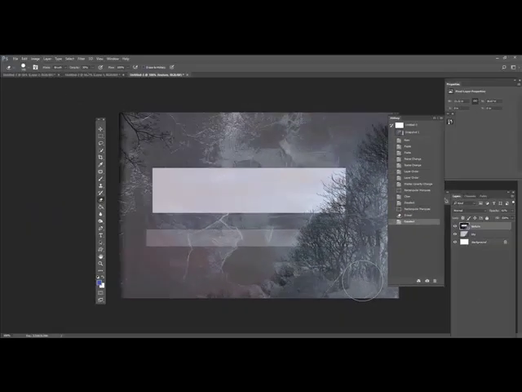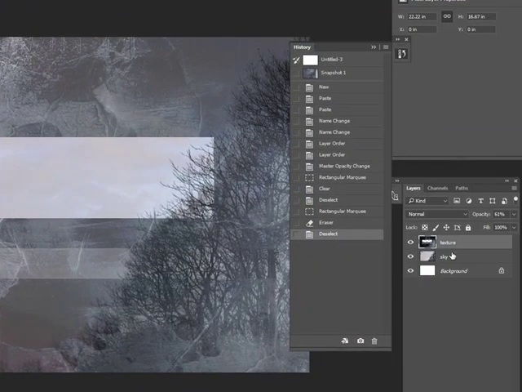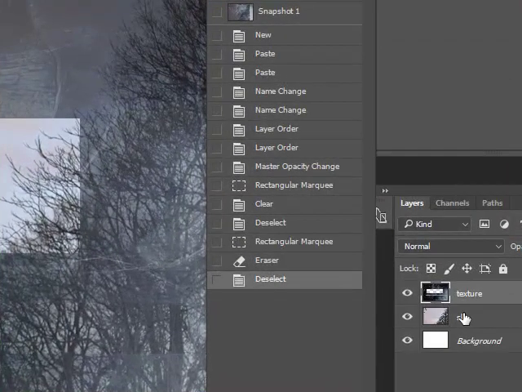So these are just some basic methods for playing with texture. In Photoshop, you could do more advanced things if you're familiar with masks, so it's non-destructive. Or just for the sake of this one, I'd say work with making selections, erase, or just use the delete. Experiment with the different levels of opacity. Experiment with moving the layer order up and down.